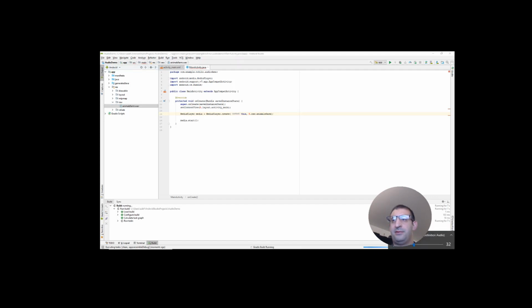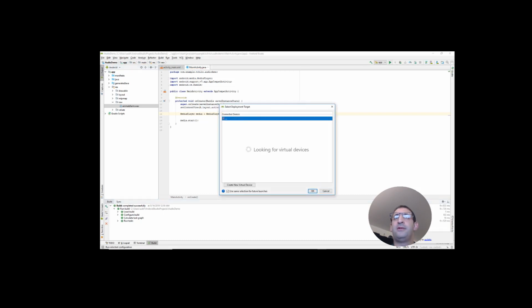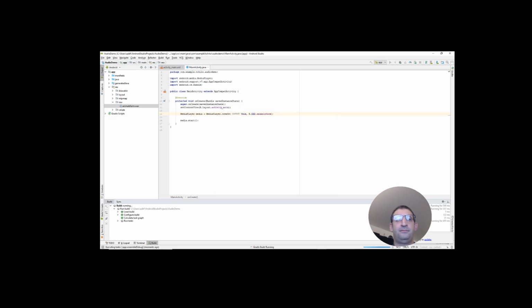I add sound. Okay, now I can run it. Let's see.